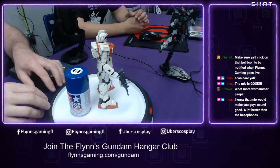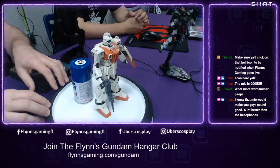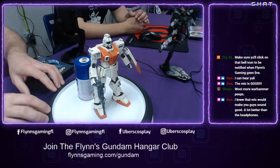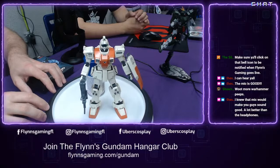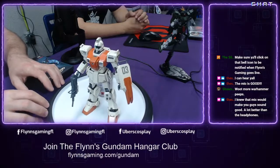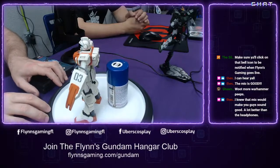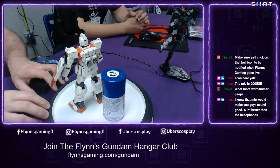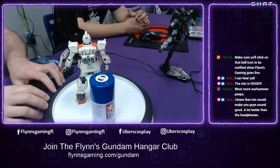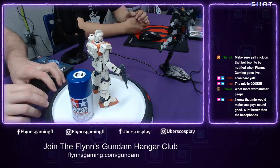The rattle cans are a really good option if you want to get into painting and maybe you don't want to spend a lot of money on an airbrush. The rattle cans run anywhere from $5 to $10 a piece, depending on the color and where you're getting it. There's not a lot of local options to get them nowadays because most of the model shops have closed down. But Testers has a brand as well that you can buy at, like, Hobby Lobby and stuff like that. And they're mostly comparable.